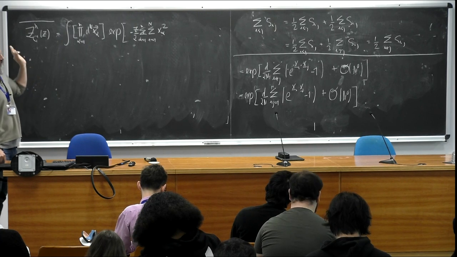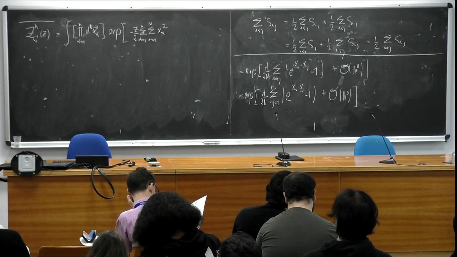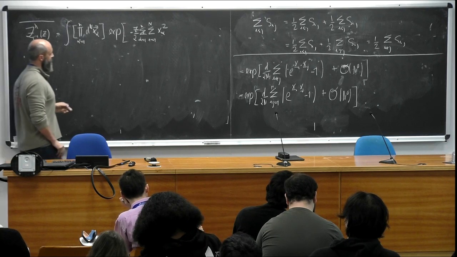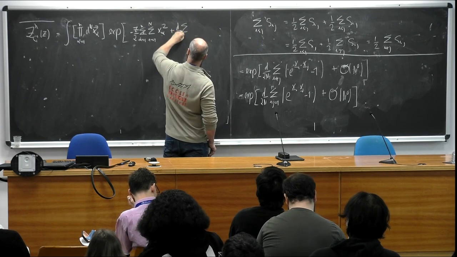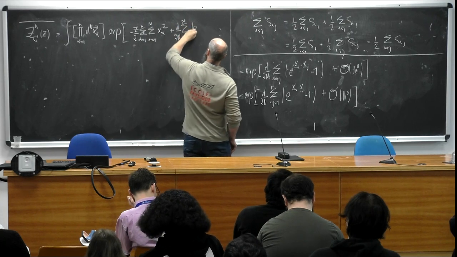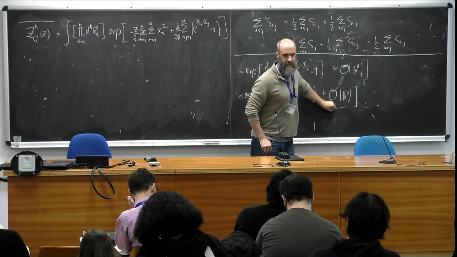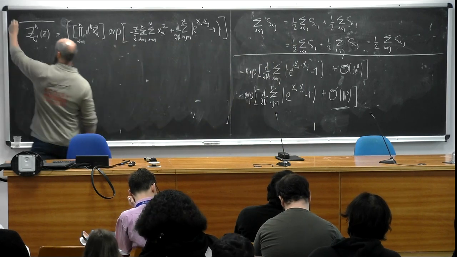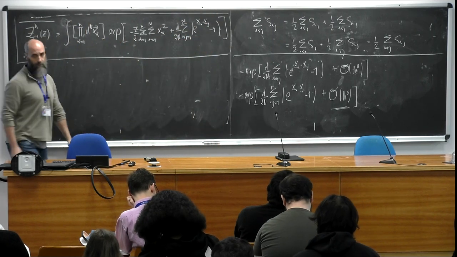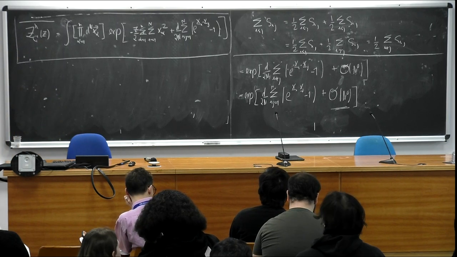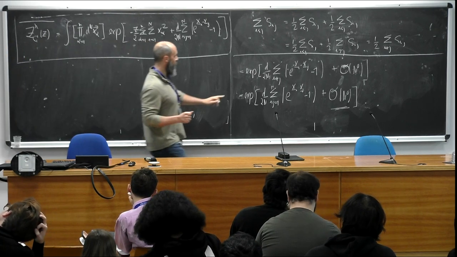Plus the term that resulted from doing the average over the statistics of Erdos-Renyi graphs, and that gave this: plus p divided by 2n, the sum over i and j from 1 to n of the exponential of x vector i scalar product with x vector j minus 1. And I'm not going to write down this thing anymore, all right? Good? How do I go from here to here?